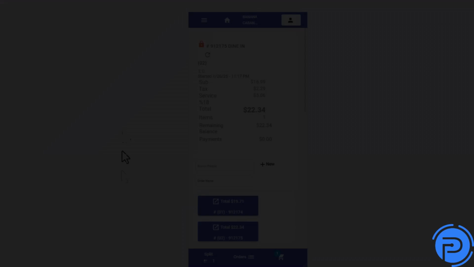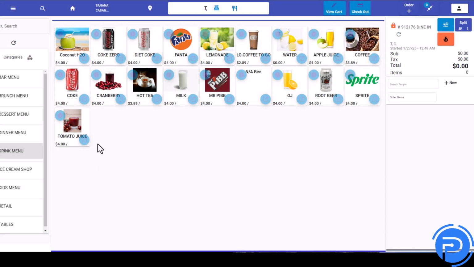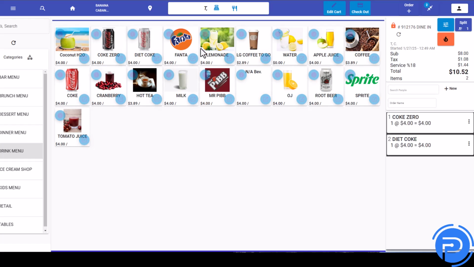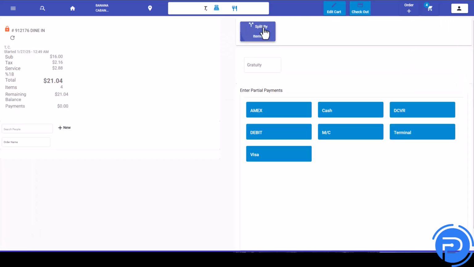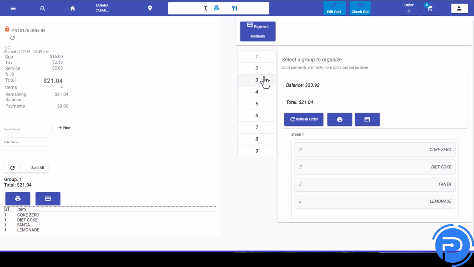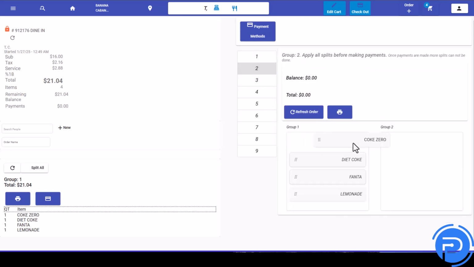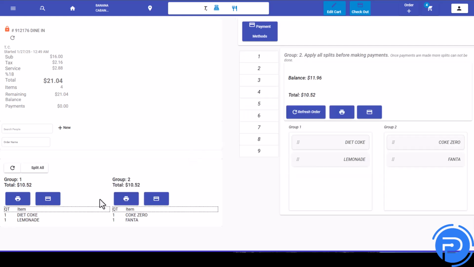You might be wondering what happens when you want to modify one of the splits you have already assigned. And here we'll add several items on the order and then split it prior to payment. The same method can be used for items that have already been assigned to a group. They can be moved prior to splitting groups. Once they have been split off to a new check, they cannot be split again for security reasons.